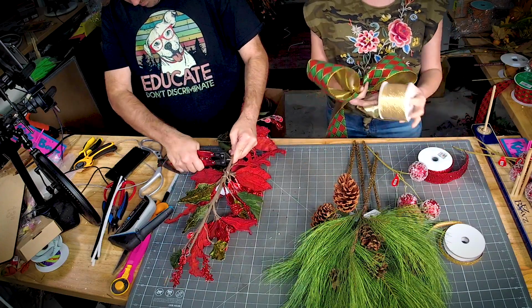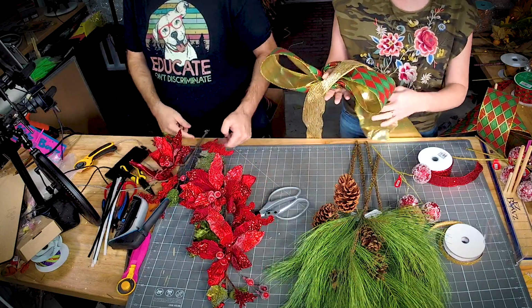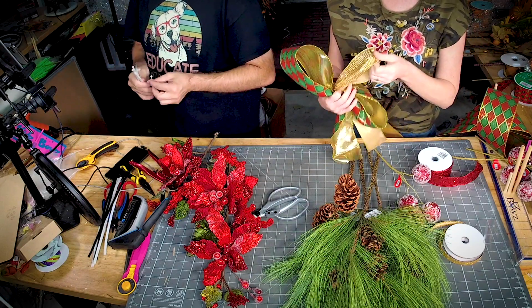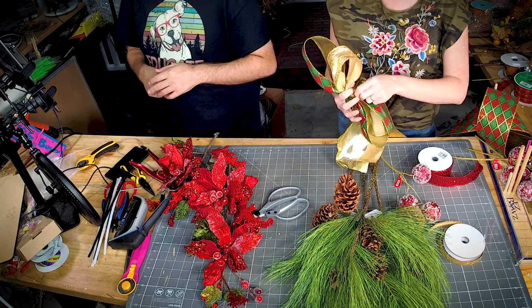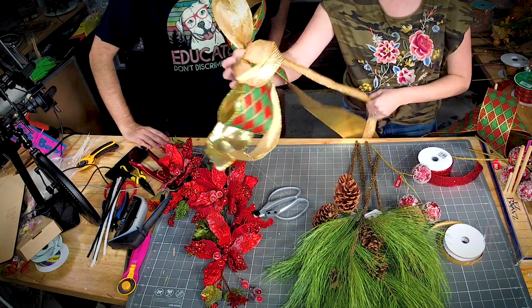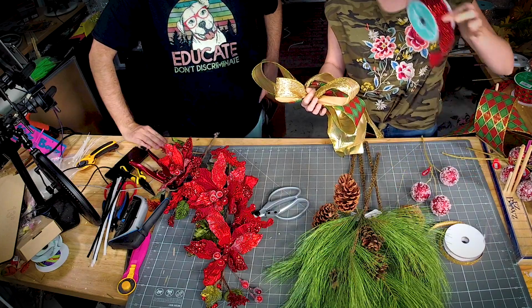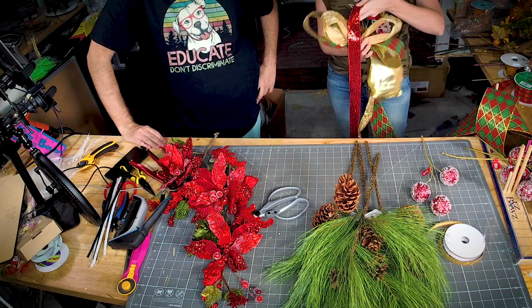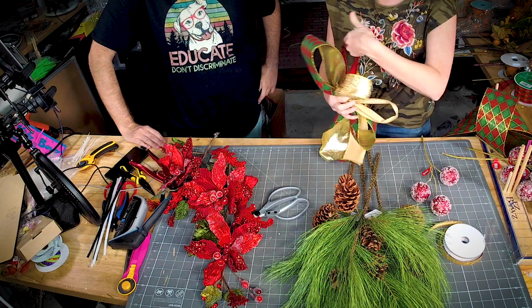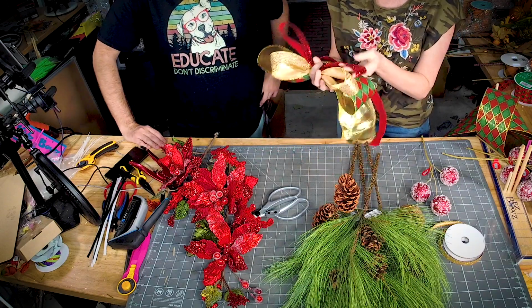And then I'll come across with the next color. I love this gold. Okay, so I'll come across with my glittery 2.5-inch ribbon, make a loop from back to front, twist it in the middle. This is literally the same thing that Damon does on the Easy Bow that I just do in my hand. I make a loop from back to front. Make sure that my tails are facing the same direction. And make sure that my ears are the same height. And now I'm going to come across with this red glitter because it's fancy. And do the same thing. Make a loop from back to front. And twist it, make another loop from back to front. Make sure my tails are facing the same direction and my ears are the same height.